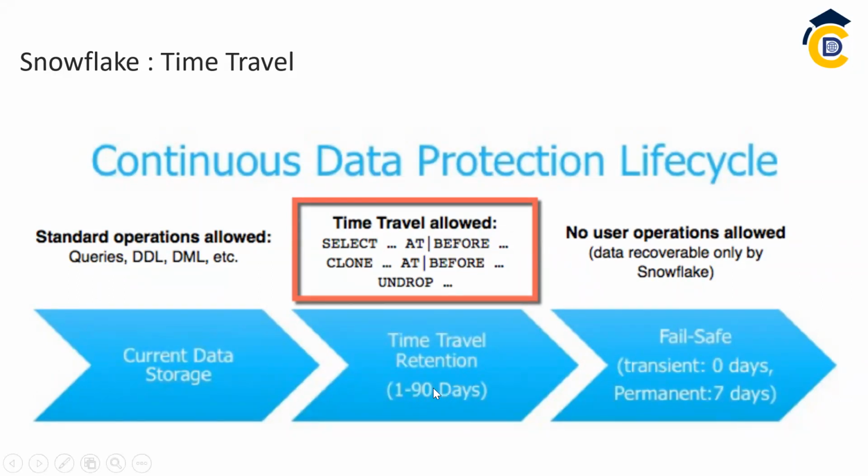Now if there's a table, say you have chosen retention of 2 days. Till the 2 days, you are basically asking Snowflake to retain whatever changes are happening on that, up to 2 days. That will be part of your cost. Immediately after 2 days, that whole time travel retention data, those partitions, will move to failsafe. You cannot restore it using select and all that from 2 days back. So that cost is gone.